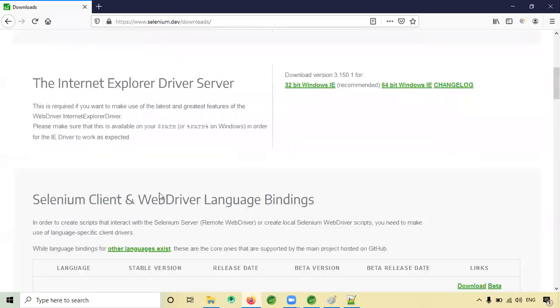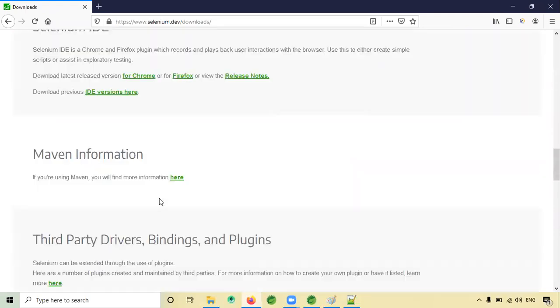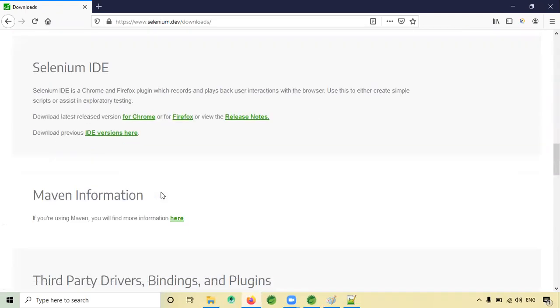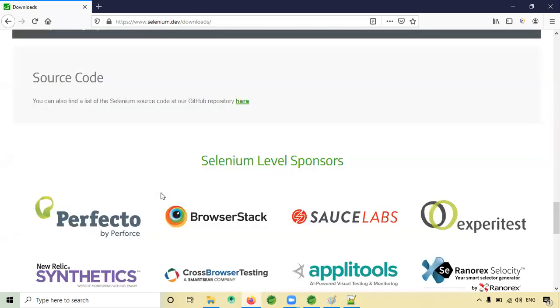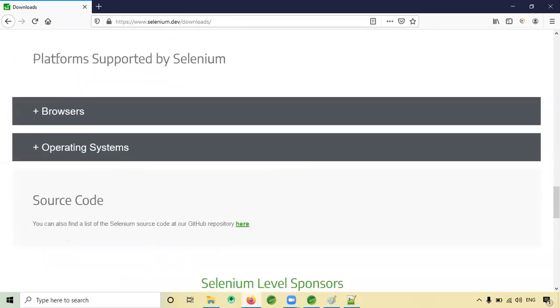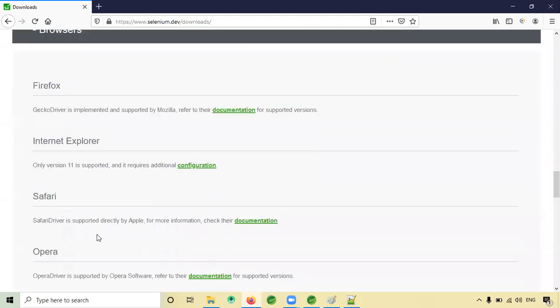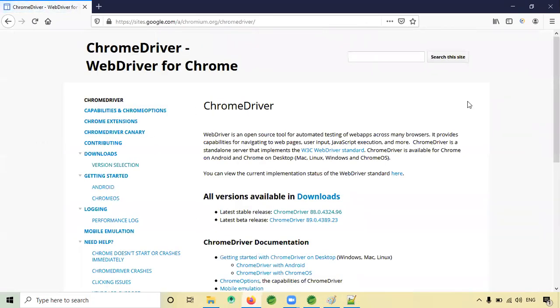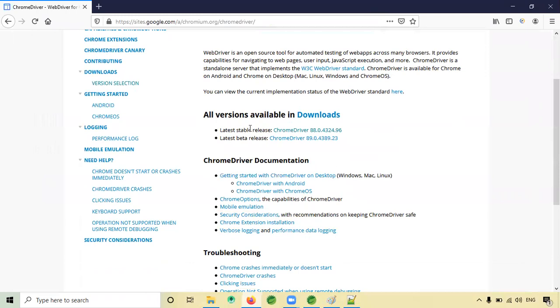If you scroll down, see releases, and here browsers supported. Click on that. I wanted Chrome, right? So click on the Chrome documentation. See here, latest stable release Chrome.